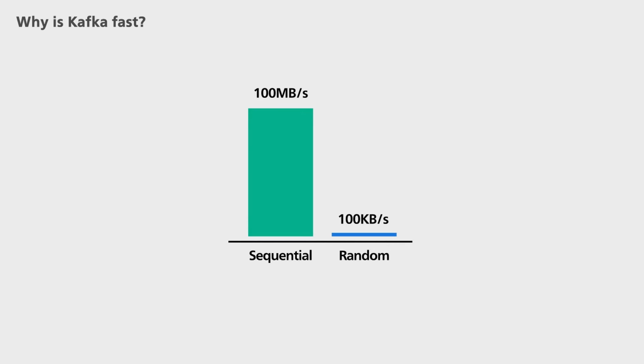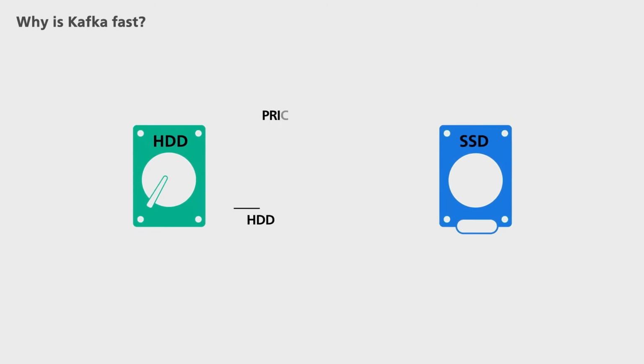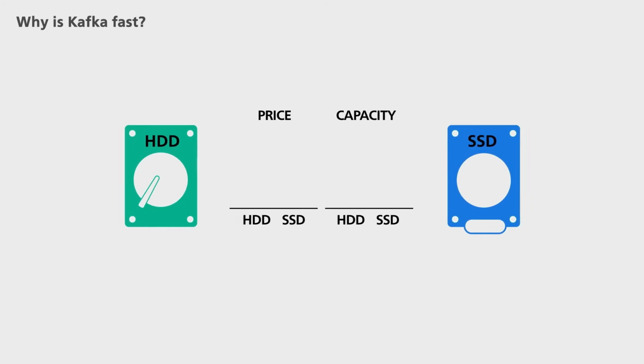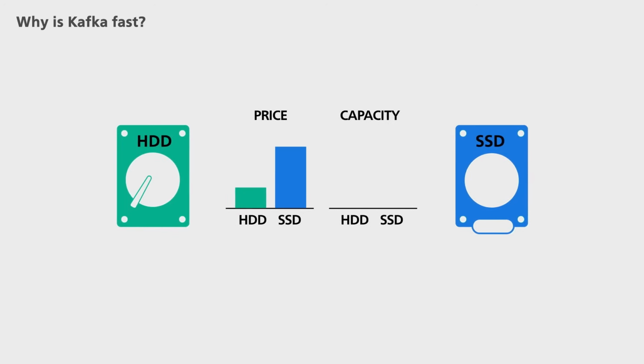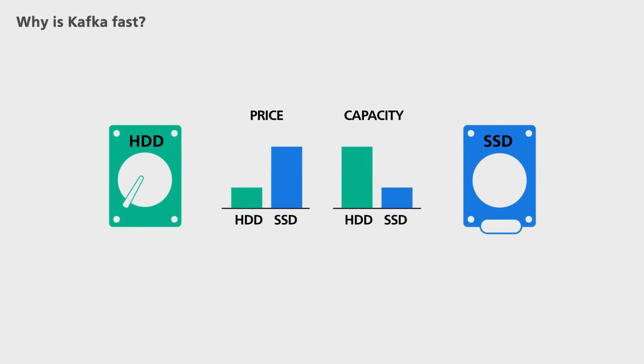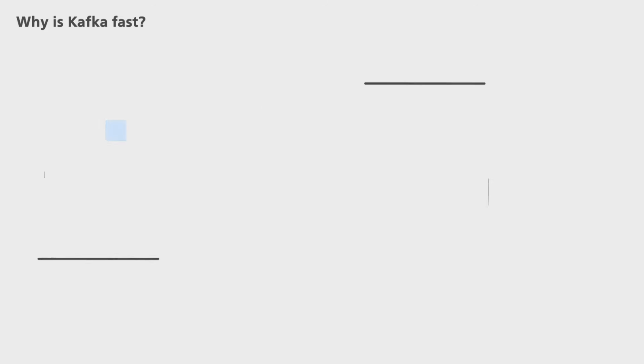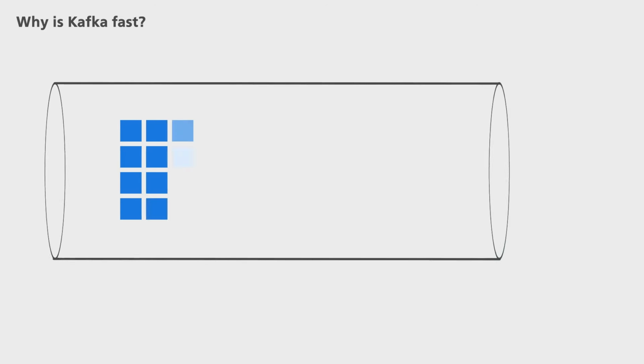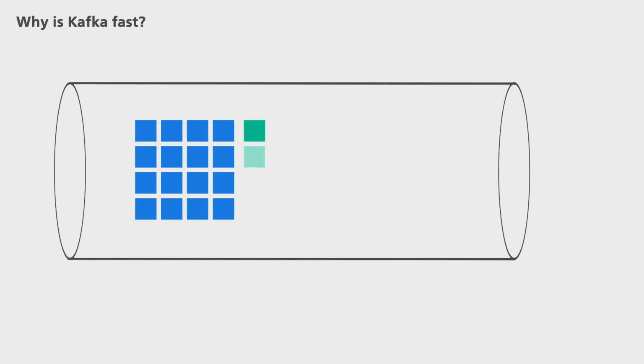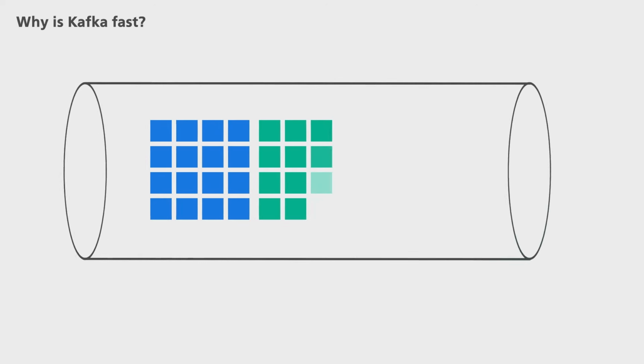Using hard disks has its cost advantage too. Compared to SSD, hard disks come at 1/3 of the price but with about 3 times the capacity. Giving Kafka a large pool of cheap disk space without any performance penalty means that Kafka can cost-effectively retain messages for a long period of time, a feature that was uncommon to messaging systems before Kafka.